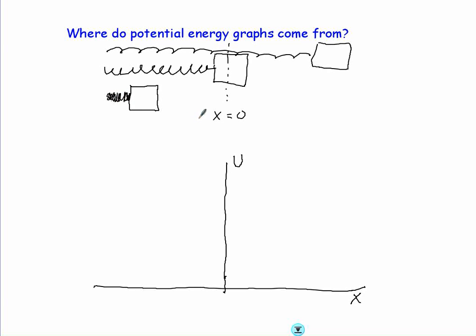So what I want you to think about is what would the potential energy of the object look like when it's at this location, which corresponds to this position on our graph down here. And what would the potential energy of the object look like when it's at equilibrium, at x equals 0 down here? What would the potential energy of the object look like when it's stretched out and when it's over here? So actually take a few moments, maybe pause the video and see if you can make a sketch of what you think this potential energy versus position graph will look like. And then you can see whether you're right or not.